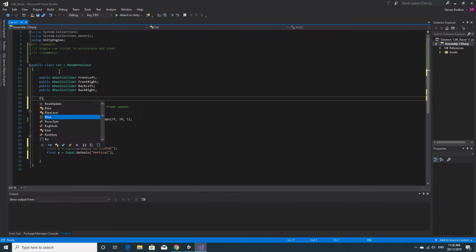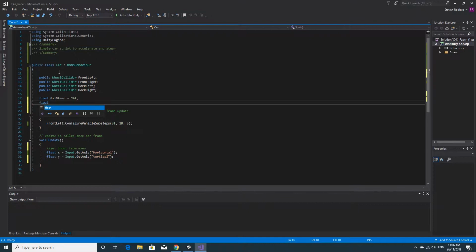So I'll make a float maxSteer, and we'll make that equal to 20, and we'll make these both public just now until we get them about right, and then we'll make them private, and that way we won't be stuffing around too many times, because we've got the code open. We don't need other people to change it until we're happy with it.